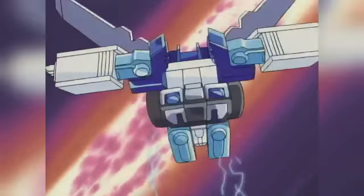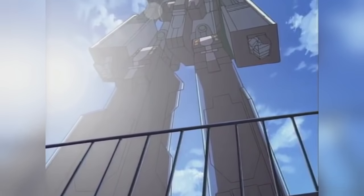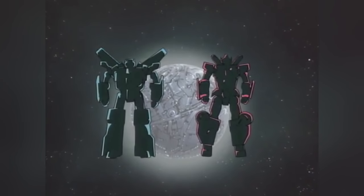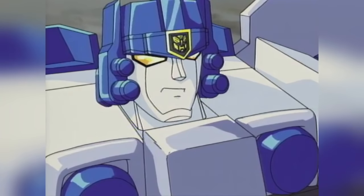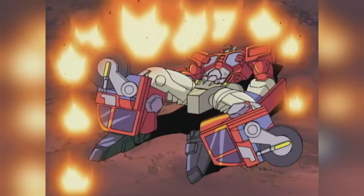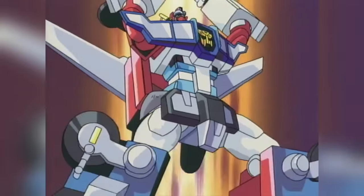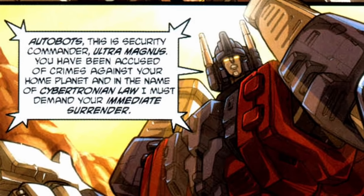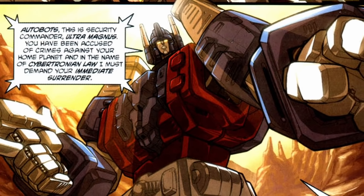After sitting out the Beast Era, Ultra Magnus returned to TV screens in 2001, when a new incarnation of the character appeared in the Robots in Disguise anime. Where the Scramble City manga had only suggested a figurative sibling relationship, this series depicted Ultra Magnus as Optimus Prime's brother, who, in a straight inversion of the classic character, coveted leadership, and was furious that Optimus Prime had been chosen for the role over him. He attempted to steal Optimus's Matrix for himself, only to discover that the brothers could share its power by merging into the mighty Omega Prime. Presumably at least partially inspired by Robots in Disguise, Dreamwave Productions went on to depict the original Optimus Prime and Ultra Magnus as brothers in their short-lived Generation One comics in the early 2000s.